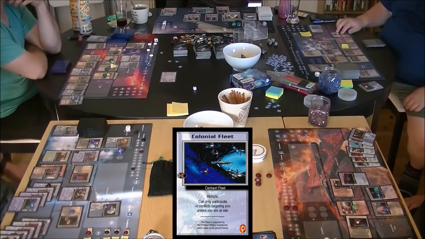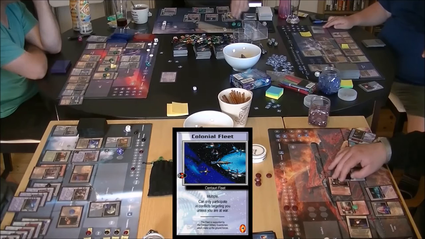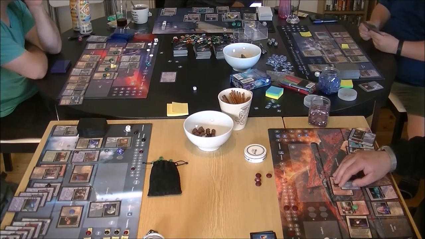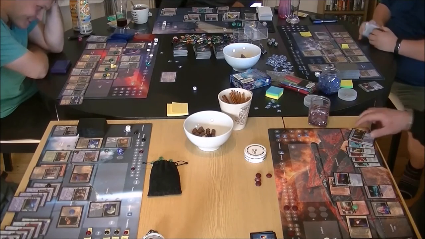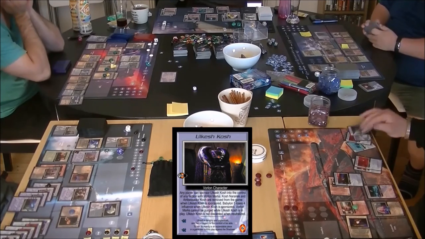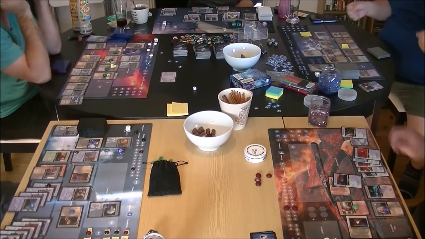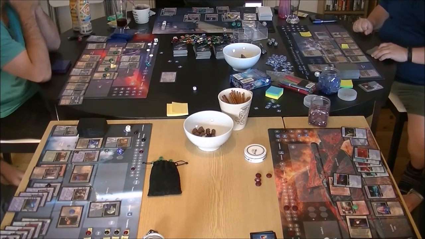The Centauri player uses Colonial Fleet to oppose. He first says he opposes my conflict, but then suddenly he changes his mind, and I'm okay with this. And he's opposing the war conflict, so he doesn't really lose any influence there. At the same time, the non-player doesn't get influence from that conflict. He does use Ulkesh Kosh to get into a fleet, and he knows that Ulkesh will probably not survive, so he will use his fleet to attack the Colonial fleet to get rid of it.